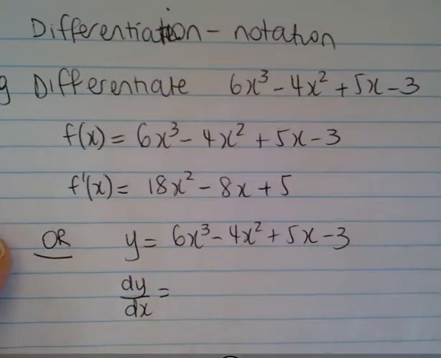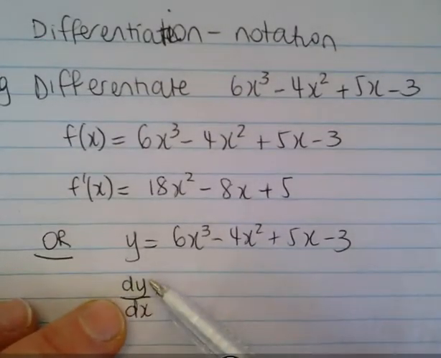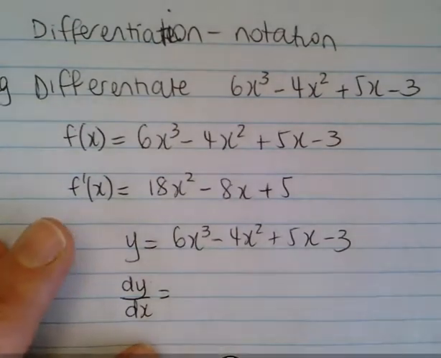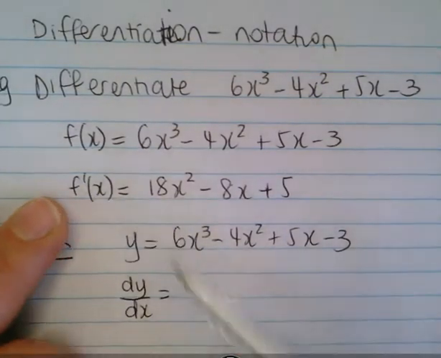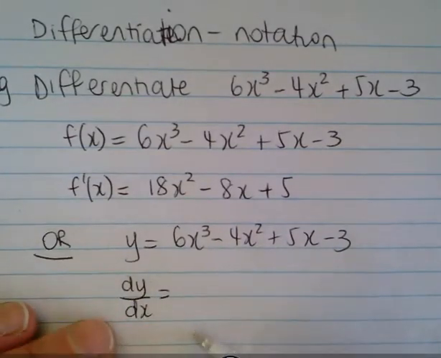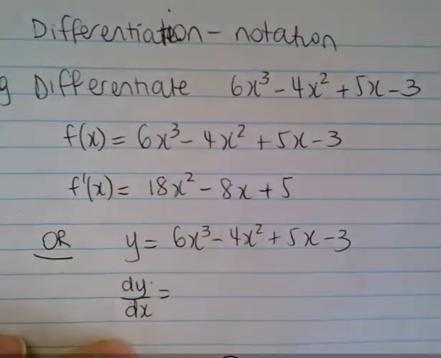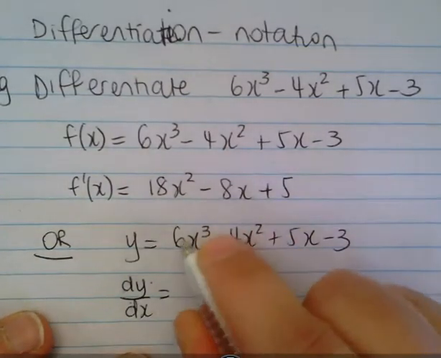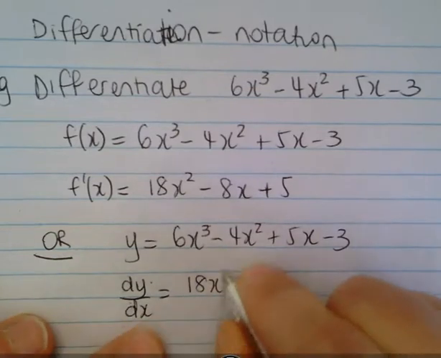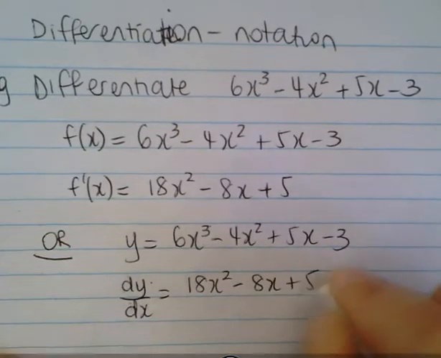Remember all that work that we were doing on gradient of the tangent to the curve? We were doing gradients. Now, a gradient is the change in y over the change in x. It's a rate. All right, and the gradient is the rate of change of y with respect to x at that point. So instead of writing f dashed x, you can write dy dx. All right, so this is the derivative. dy dx is the derivative, and it's 6 times 3, we've got, again, 18x squared minus 8x plus 5.